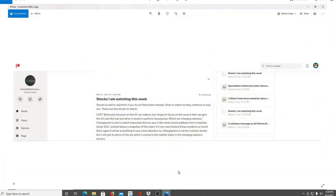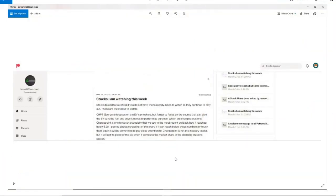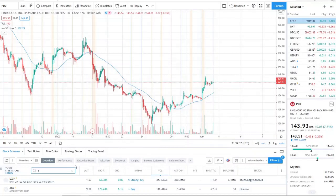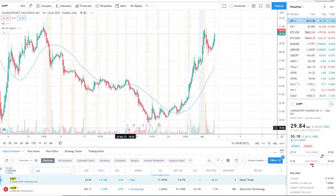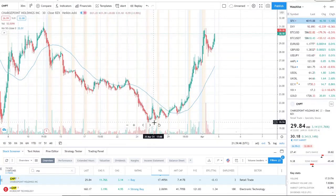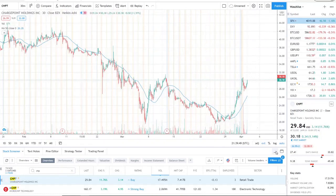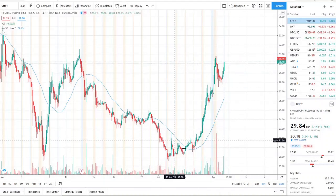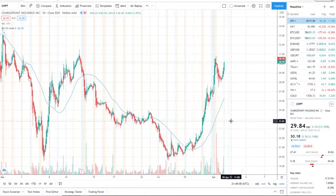Now, another one that I talked about, which I've mentioned several times here on the YouTube towards the end of the videos, is CHPT. And I talked about how we want to pay close attention to see if it can get back to $20 or get close to it. And certainly it did that, and it broke through it, okay? It hit a low here. I talked about it on the 21st, the 22nd, and it ran up to $25. Fell down to $19, which is what I equipped every single Patreon member with. And as soon as it hit that, it started to run up, and it's hit $30. This one's up $11 since I mentioned it per share. So if you bought one share, you made $11. If you bought 10 shares, you made $110, okay?